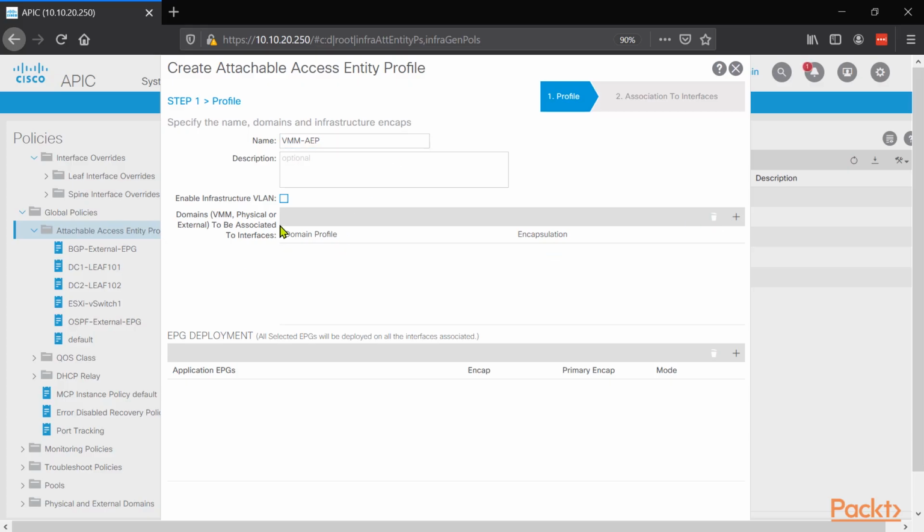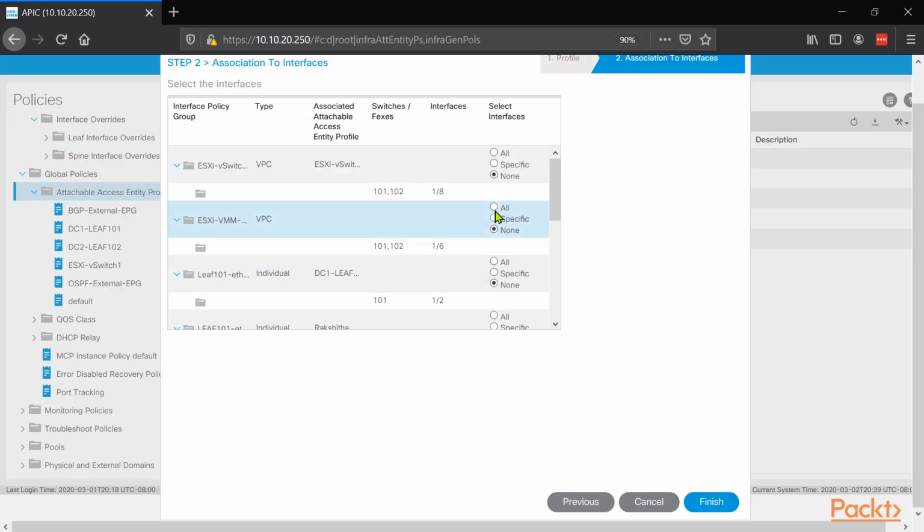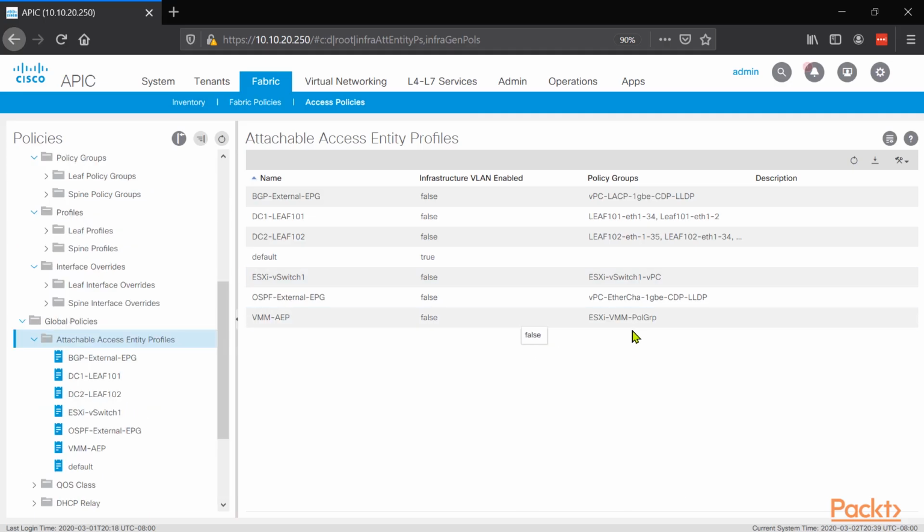And because we don't have a VMM domain configured yet, we just select this and then attach the VMM interface policy group that we configured previously, which is ESXi VMM. And let's say we're selecting all interfaces participating in this VPC, and we'll press finish. Okay, so we now have the VMM integration, and we have the ESXi VMM port group associated to it.